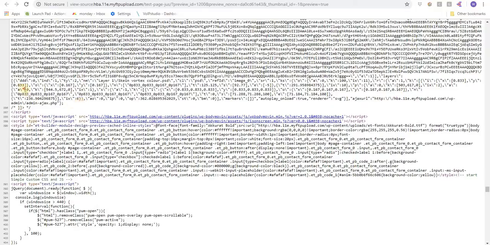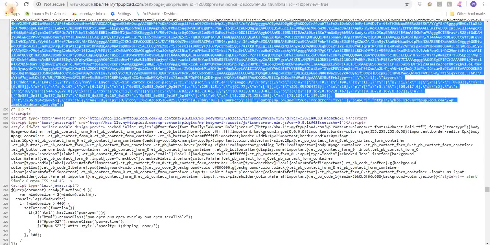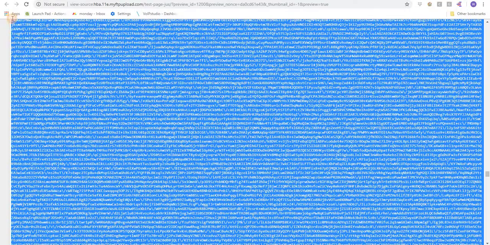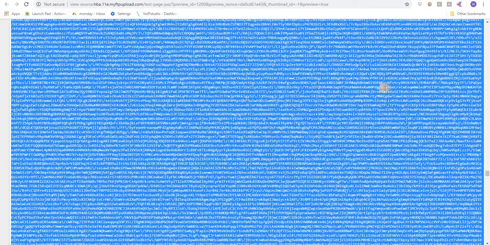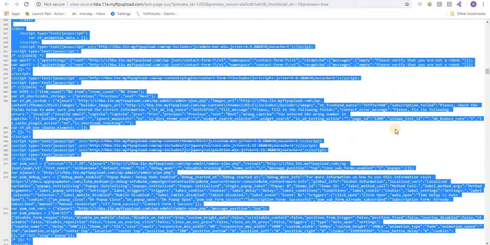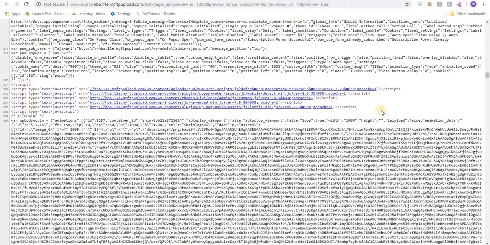What this plugin has done is, when it was exported from After Effects, it was put into a JSON file. But this plugin takes that JSON file and drops it straight into the code, and gives you this hideous bit of code, so it's impossible to maintain.